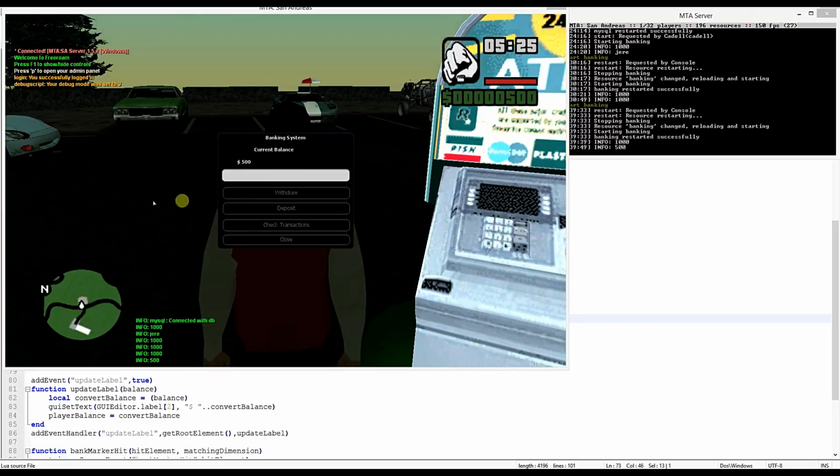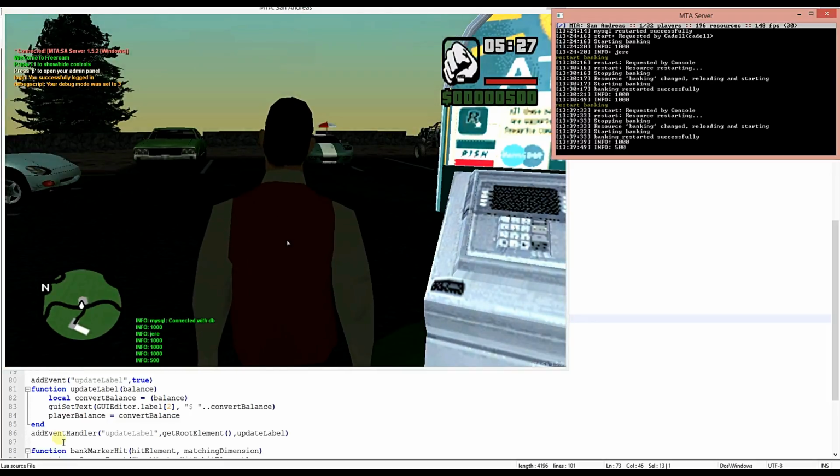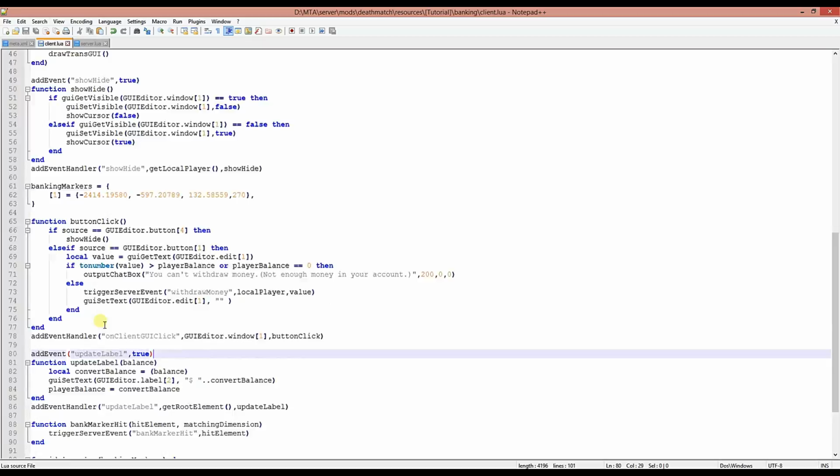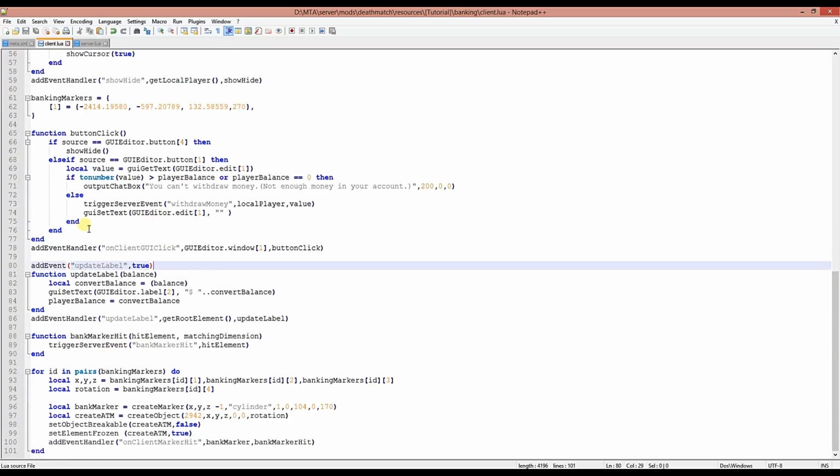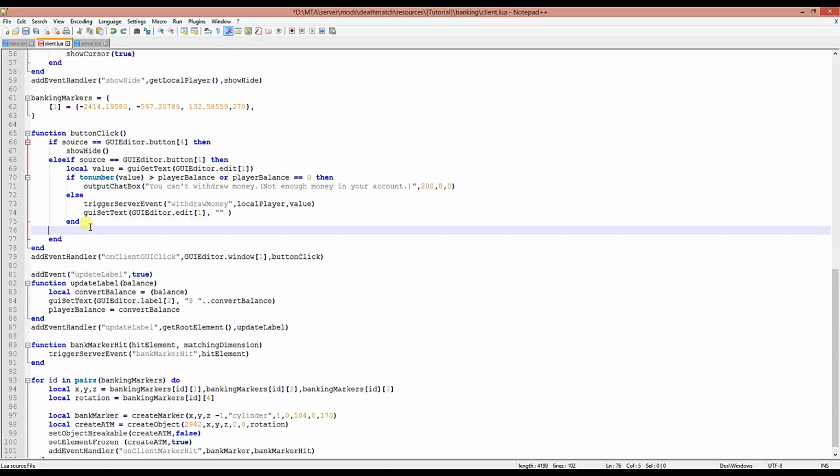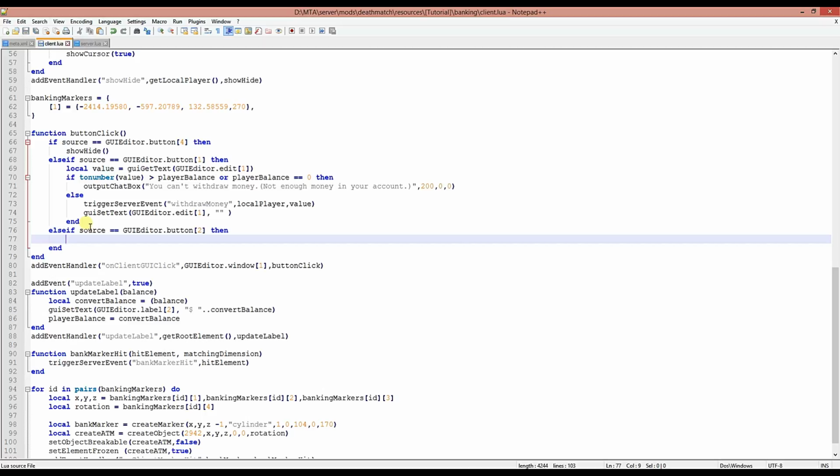Okay, now let's create a deposit function. So else if source is equal to GUI editor dot button, and it's button number 2, then now it's for deposit.